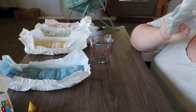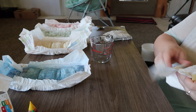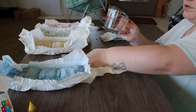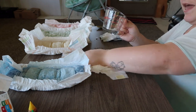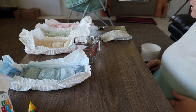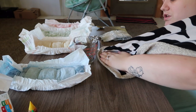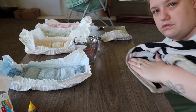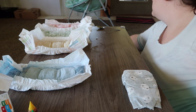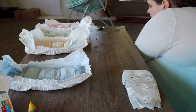Onto the Parent's Choice. Now I'm gonna use a spare diaper and clean up some of this water, just because I want a nice dry surface. They're not very good at picking up water that's on a table. So there's that. We're gonna go ahead and try to dry this a little bit better because all it really did was smear the water around. There we go. All right, so before I open up that diaper, I'm going to grab my cup of water, which I will need to tip my bucket to get.